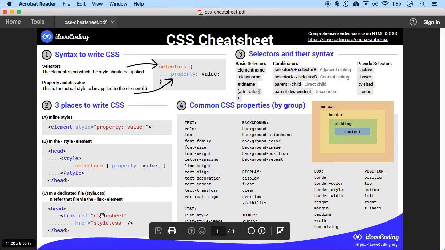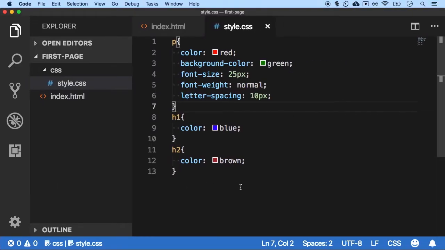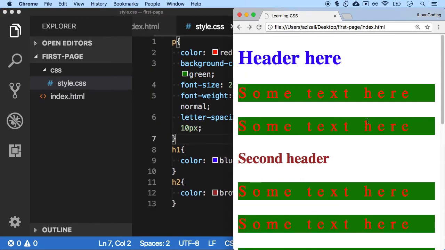So with that said, I'm going to leave you with this lesson, and in the next few lessons we're going to go into the details on how to use multiple kinds of selectors and how to use multiple kinds of properties. And that's going to be our CSS section, to go from these seemingly ugly little pages to making more and more advanced layouts that are going to be as beautiful as facebook.com or Instagram or Quora or any different beautiful website that you see. All right, talk to you in the next lesson.